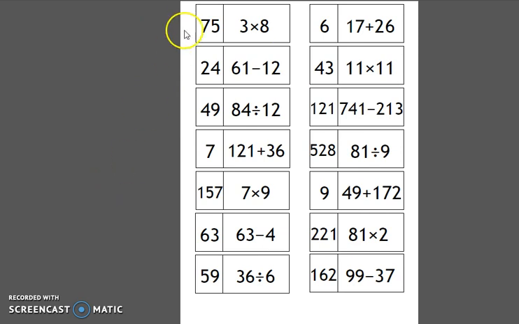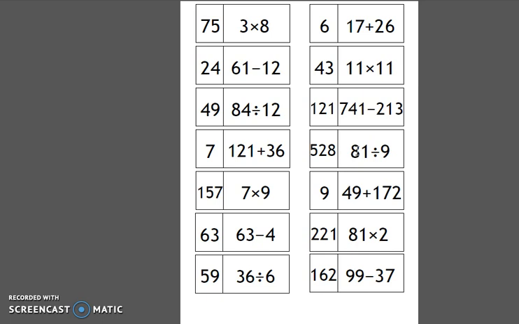The idea with loop cards is you have an answer on the left-hand side and a question on the right-hand side. Again, these will be cut up, so you can divide them up amongst the group, give everyone a few each. You can take some if you want, but you don't have to, it's up to you. And then somebody places a first card down. So for example, say they put this card down here, so it says 5 to 8 on the left and 81 divided by 9. Everyone then has a look through the cards they've got and sees, do they have the answer to this question, the answer to 81 divided by 9.